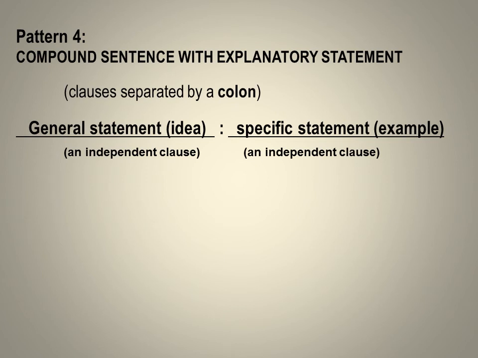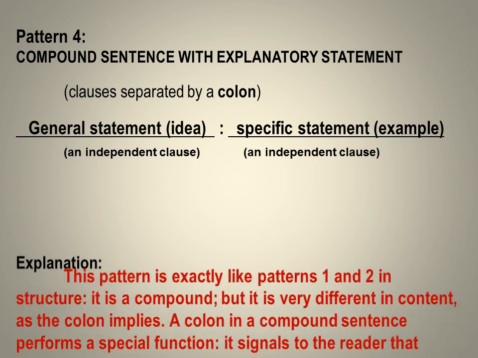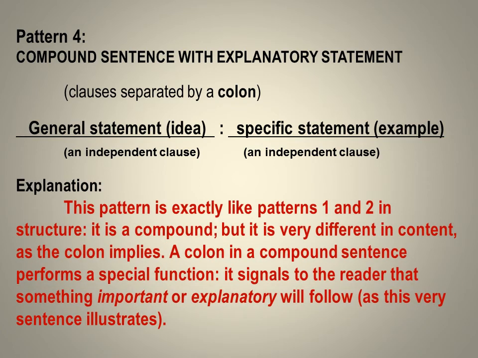And moving into pattern 4, this is a compound sentence with explanatory statement. Note the use of the colon instead of the semicolon. They're not the same. This pattern is also exactly like patterns 1 and 2 in structure, compound, very different in content, as the colon implies. A colon in a compound sentence performs a special function: it signals to the reader that something important or explanatory will follow. As this very sentence illustrates, aren't I cute?